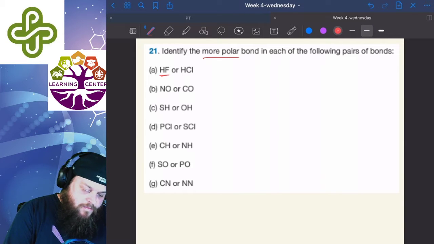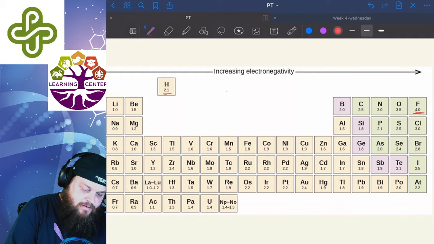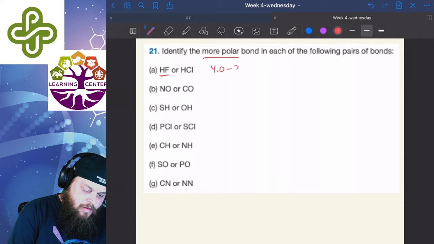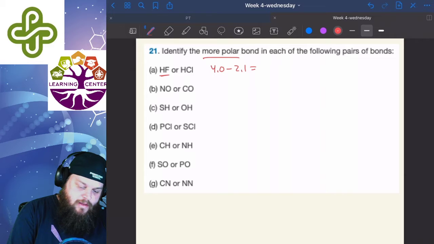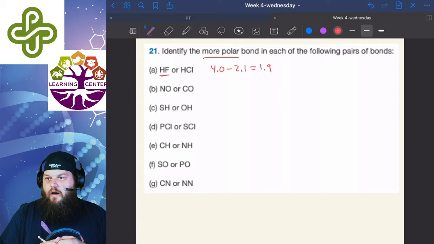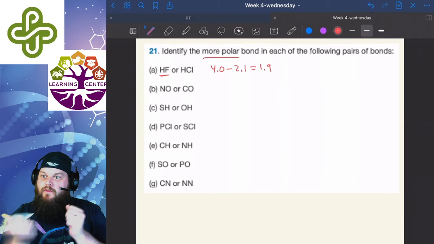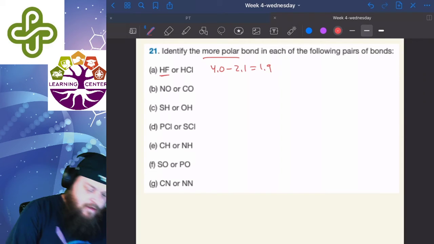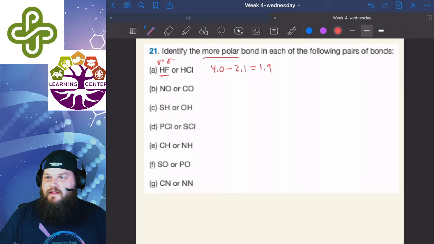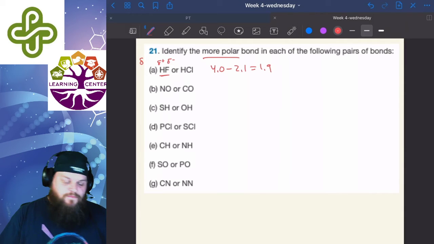So in doing that, if we look at fluoride versus hydrogen, fluoride is 4, hydrogen is 2.1. So we can just really subtract that. That's going to be 4.0 minus 2.1, and we do that math, and we can see that's equal to 1.9. So that's the relative pull on the fluoride or the hydrogen in that bond. There's more electrons flowing towards the fluoride than the hydrogen. So we say that the hydrogen has a partial positive, the fluoride has a partial negative. That's the little delta symbol I drew in there, which looks kind of like that, if I draw it a little bit cleaner.